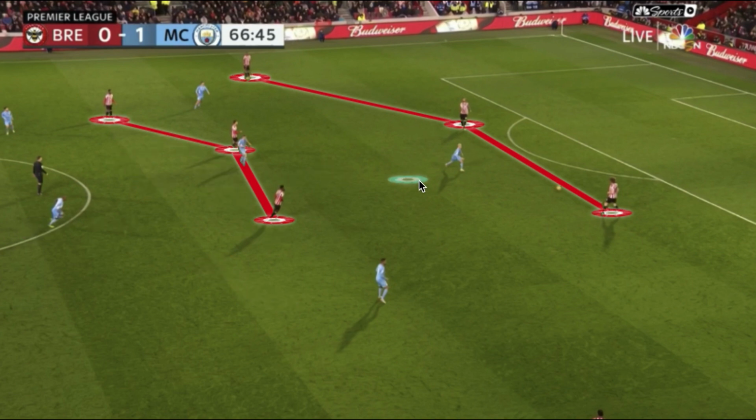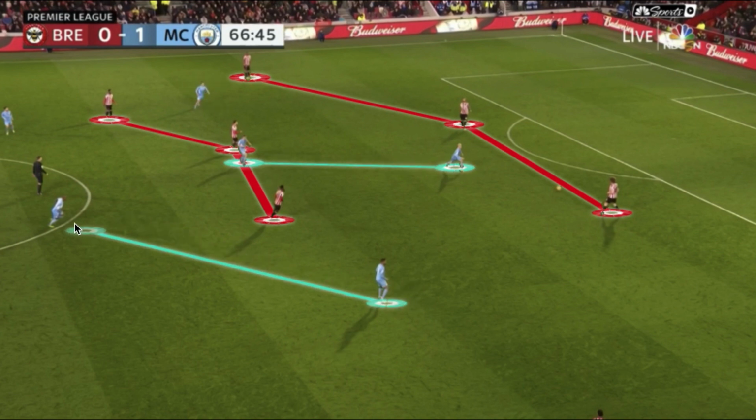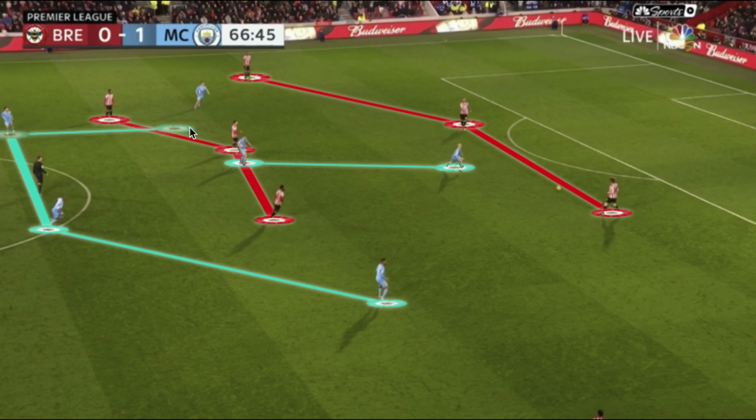So by doing this, they often pulled out the press of Manchester City and Manchester City's 4-2-3-1, as we see quite clearly in this picture. So once Manchester City was sucked into press, this would be then the time for Brentford to go long and try and win the second ball to exploit the space left in Manchester City's high block.